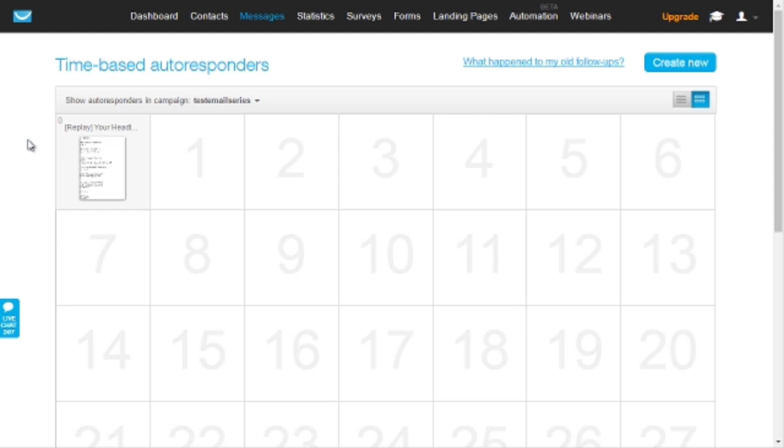So same goes with Aweber, with Ontraport, with MailChimp, with all these other autoresponder series and systems. It's the same thing. You enter the subject line, and then it'll ask you to enter either plain text or an HTML based email. And that's it.